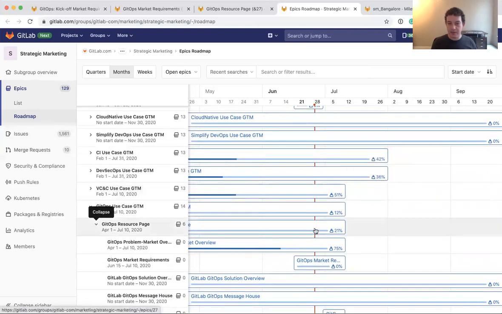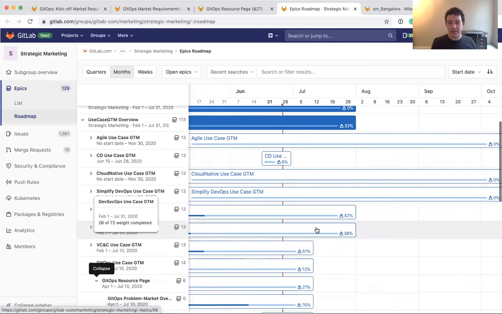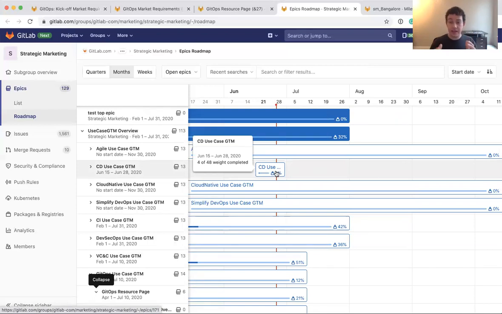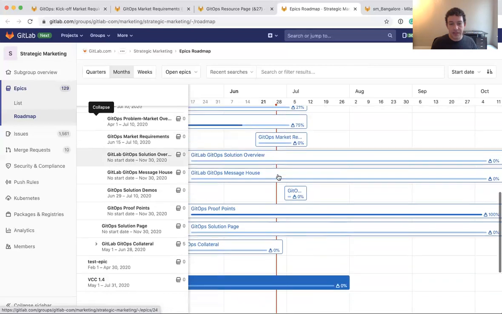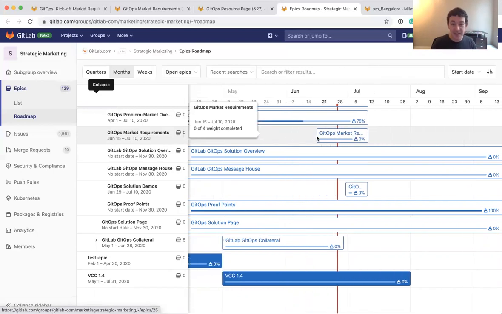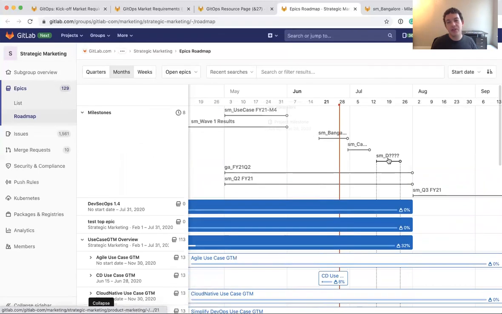And on this roadmap view, you can see how long it is going to take me to complete a particular epic. For example, this one should be done within this time. And the epics may expand or they may contract. So for example, this market requirements epic, if I add more stuff to it, it might take longer to get done. So this might expand or contract or move around depending on how good I am at delivering my things on time. But these milestones up here, these aren't going to change. I set these and they're for a particular period of time. For example, what's happening in Q1 or what's happening this week.